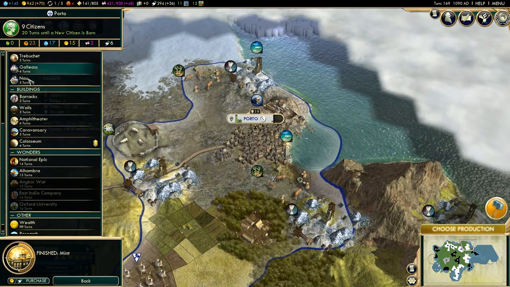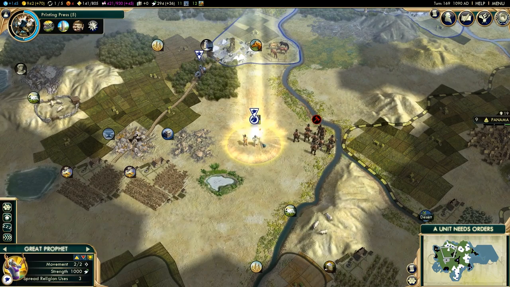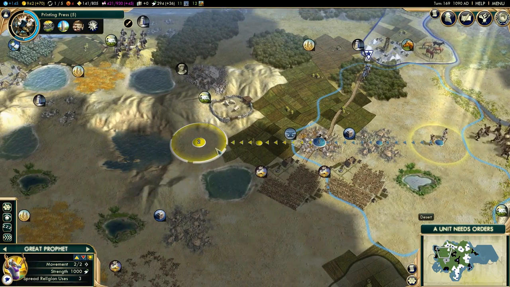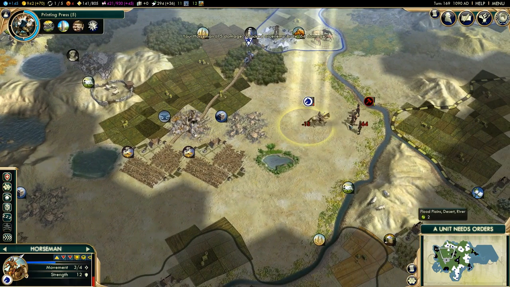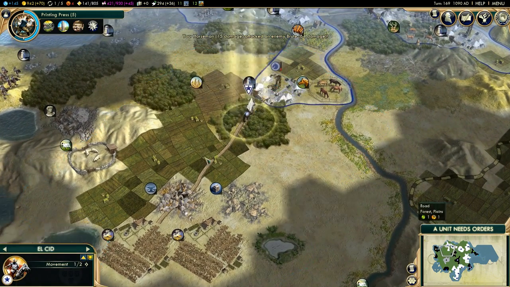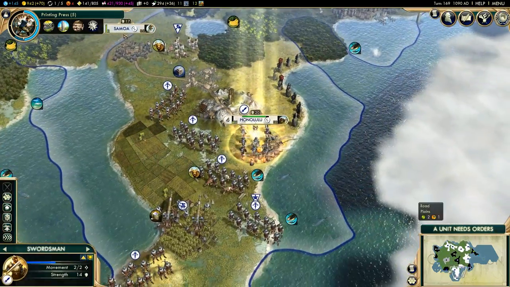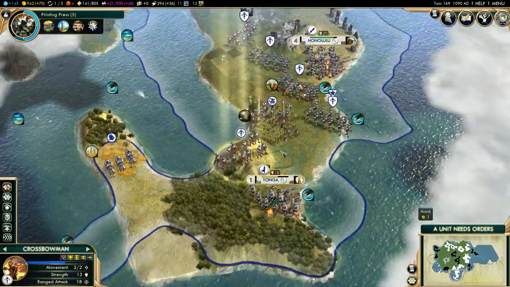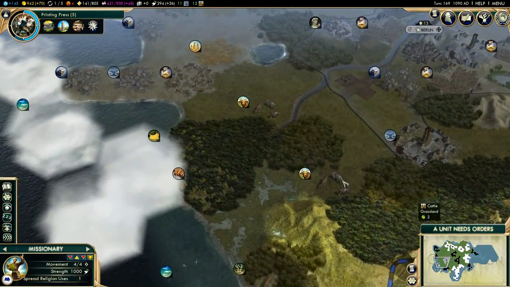Let me get this up and running. Our prophet has been captured by evil barbarians, but that's not a big deal, I think. And our military units can rest for a good while, because we won't be needing them anytime soon.